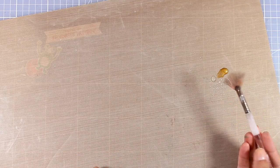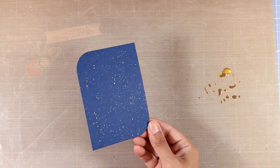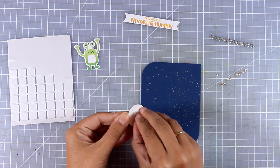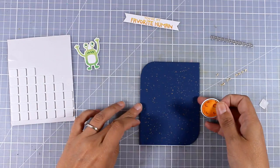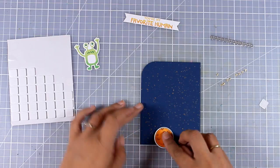And now to create the stars on my background, I'm using some gold acrylic paint that I have diluted with water. I used a fan brush to create my splashes. As you can see here, they are nice and shiny. And now that they are dry, I can go ahead and assemble everything.